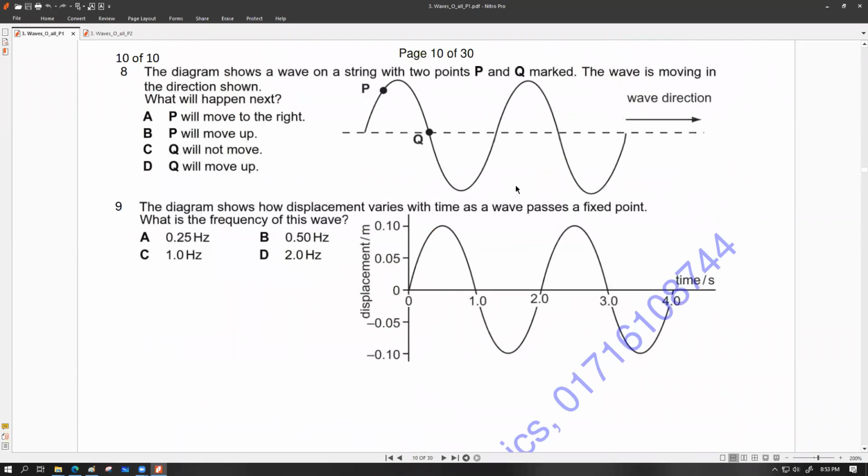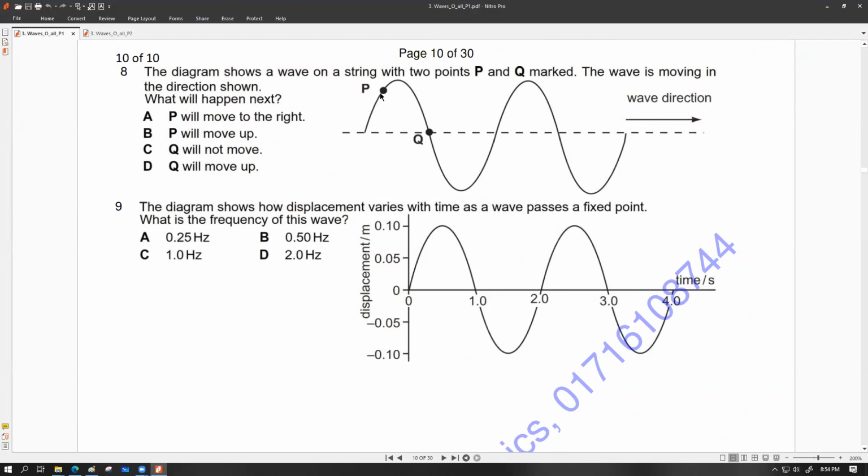Sir, 8. 8টা পড়ে দেখো, এখানে ওয়েভ ডিউরেশন দেওয়া আছে। The wave duration is labeled over here. So all that you need to distinguish is how would you describe P and how would you describe Q? Is P a particle in front of a crest or in front of a trough? In front of a trough, particle P. It's supposed to be in front of a trough, although there is no trough plotted over here, but you can see that it is behind the crest.